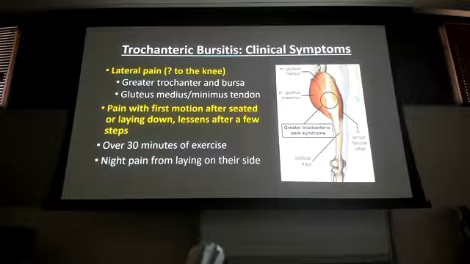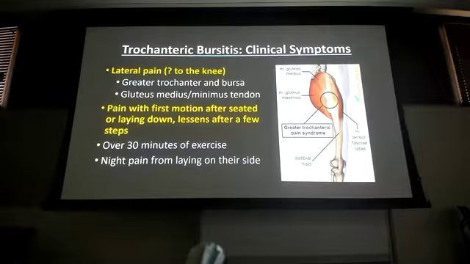Trochanteric bursa, or gluteus medius and minimus? This again gets to that seated motion. We talked about how when you go from a seated to a standing position and vice versa, you either accelerate or decelerate to get into the standing or the seated position. You put that IT band stretch across and over the trochanter. So you're going to ask them, do they have pain with that first motion, and does it lessen after a few steps? So they go from a seated to a standing position, they have that pain, then they start walking, and it seems to get better. That's what they're saying. Good to go with that definition?